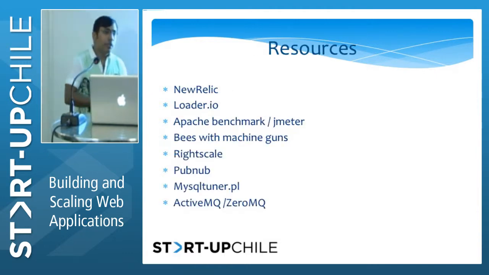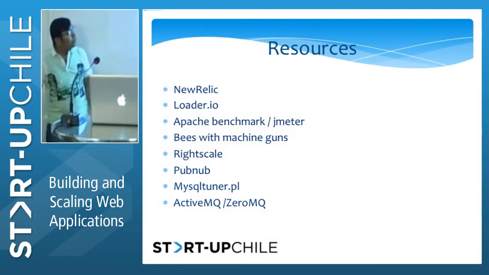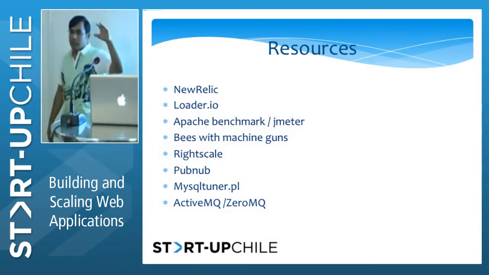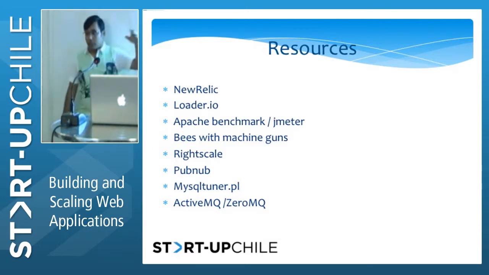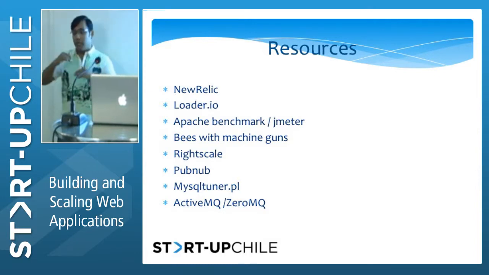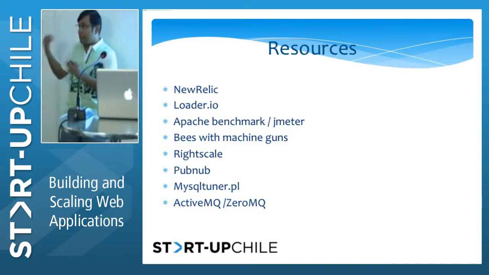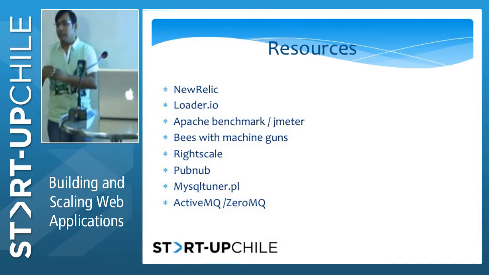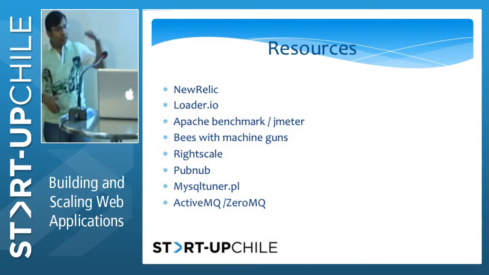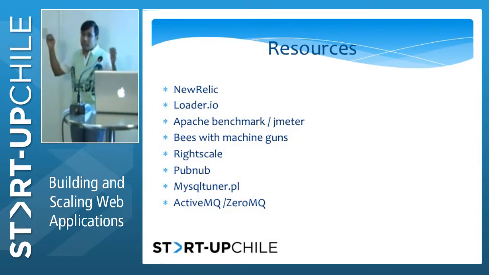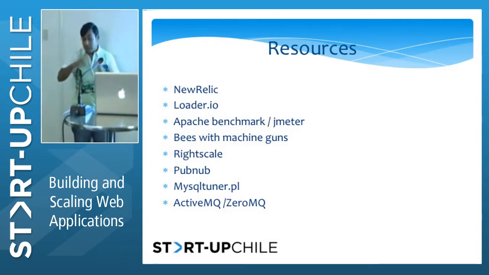Now, some resources. New Relic, I told you about this. Loader.io, this is an excellent tool. This is a web application. Basically, you can go there, put in your application name and your URL, and go on specifying what pages it has to go to. You can even specify that it has to log in to your application and what other pages it has to access. It gives you a very good benchmark. It simulates a lot of connections from different servers, so it gives you a very nice chart of where your application actually started failing.